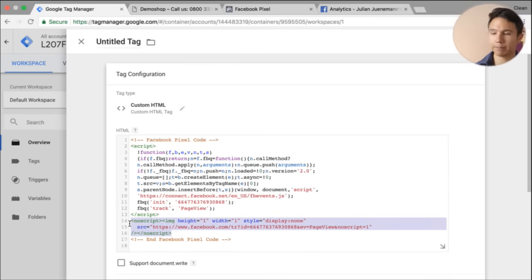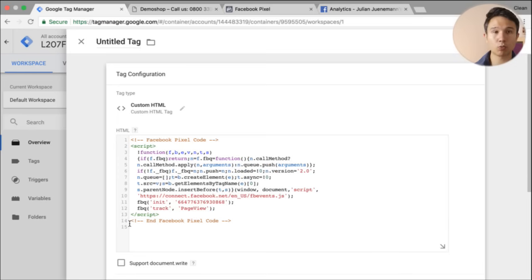The others are bots, and therefore we can delete this no script part. This is just something that I do because I don't need super accurate tracking here. If you want to install the no script part, you should place it into an image tag, which is also available within Google Tag Manager. So that's one part of it. I won't show you this today. If you have more questions about this, I'm going to link something below to tell you how to install this.